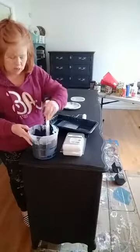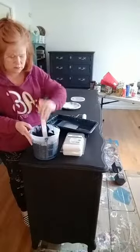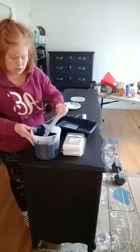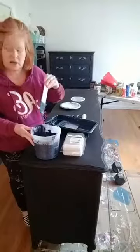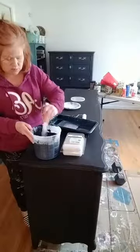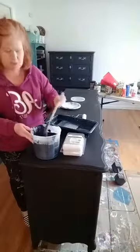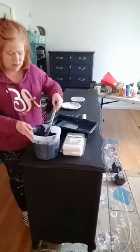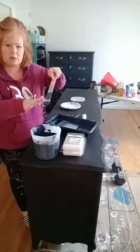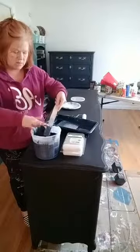Now this is a custom color I mixed up just for my clients for this bedroom set. I think I posted on Facebook the nightstand. That's the color I'm doing. She wanted a blue-gray, more on the side of blue. So I mixed up some paint. And I'm very happy that my clients trust me with my colors. So that's what this is. It's kind of like a dark blue gray, kind of like a navy.